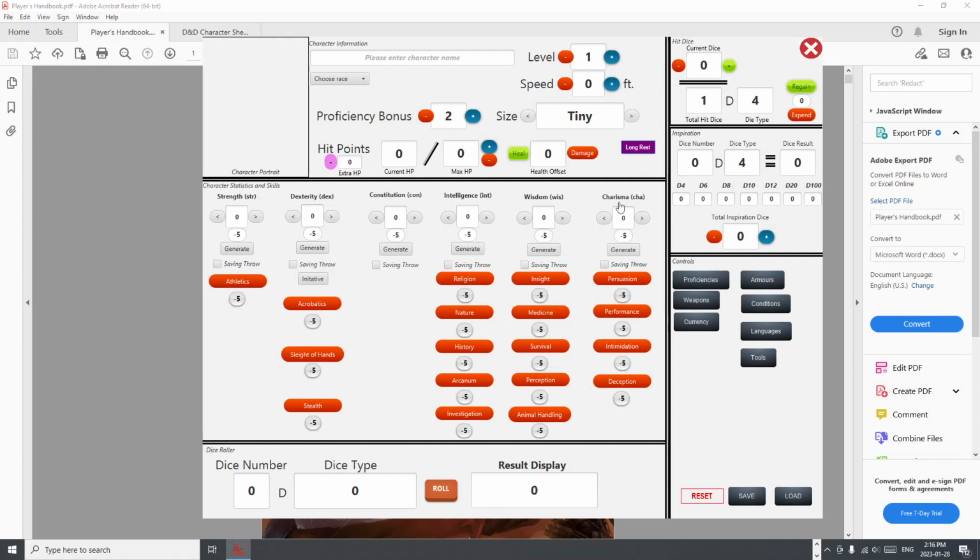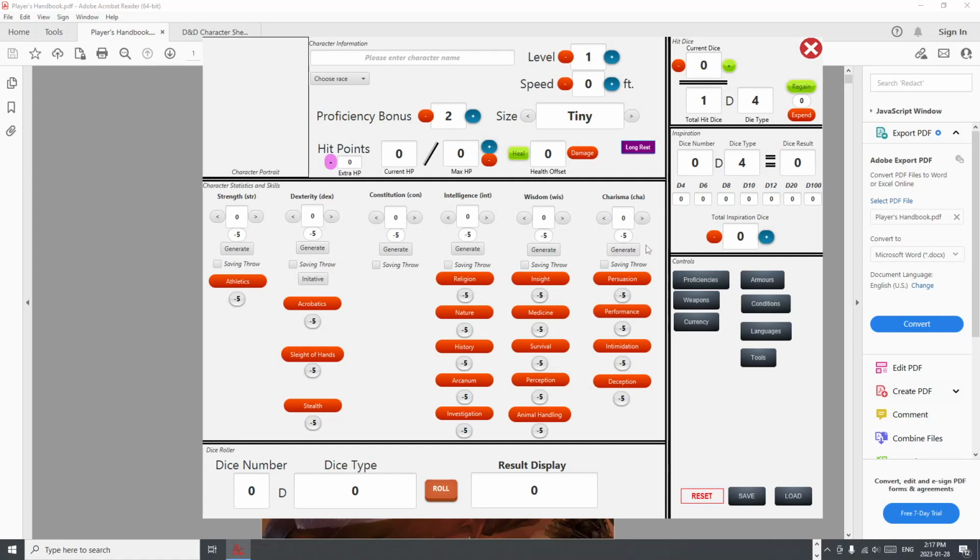Lastly, we have charisma, and that revolves around the appearance of a character, not necessarily the appearance, but also the conveyance of a character, how a character conveys his or herself throughout interactions with other individuals or creatures as well. If you are interested in taming a monster, for example, though this might be considered animal handling, which is wisdom, but we will cover that later. So these are the 6 statistics that are the central and pivotal aspect of creating a character. And we will cover these for today.